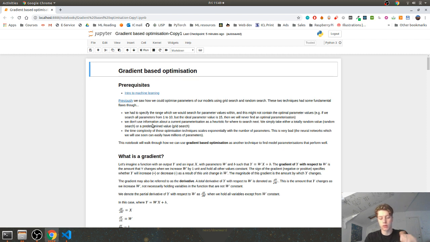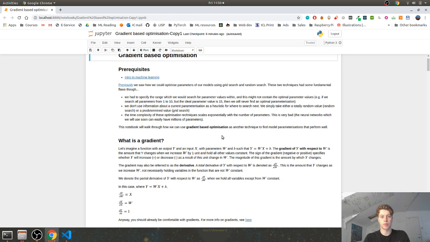next. So if they find a low value, they don't start searching around those same parameters to see if the other low values are in that region. In random search, they just choose a totally other random value in that space. And in grid search, they choose a predetermined next step at the next interval along each parameter. And another problem is that as the number of parameters of the model increases, these two techniques take exponentially longer with every single parameter to complete.